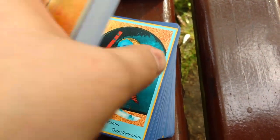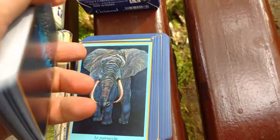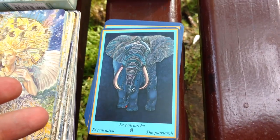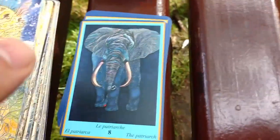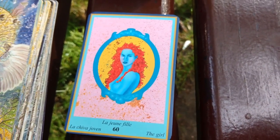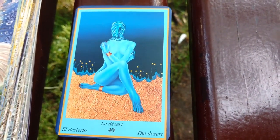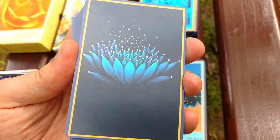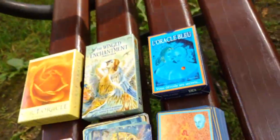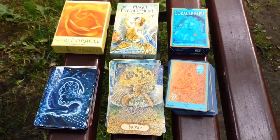It reads amazing. The messages are so clear and so precise. It's sometimes even a bit Lenormandish. If you read Lenormand, that's a very clear message that is to the point. But on the other hand, you can also very often be inspired to have intuitive messages from it. It's really amazing. Oh yes, and bugs are in, and with Enchantment, the coach is back also. Okay, so that's oracle decks.